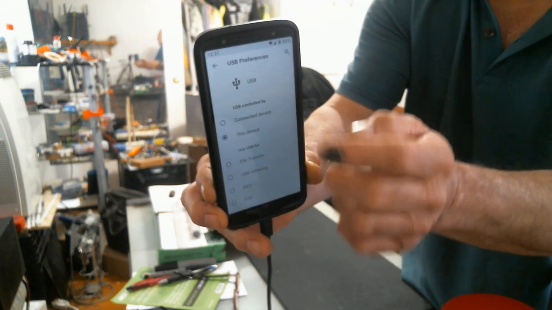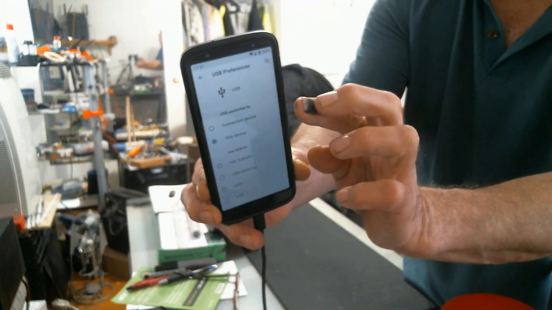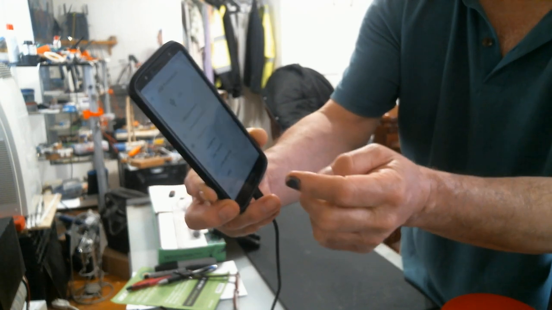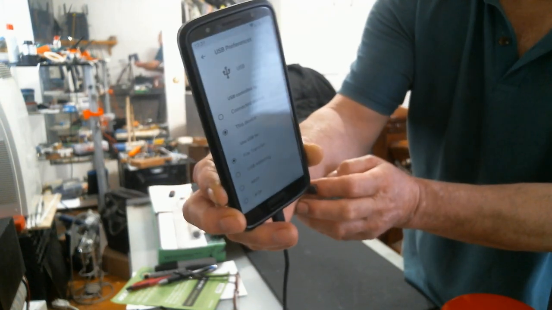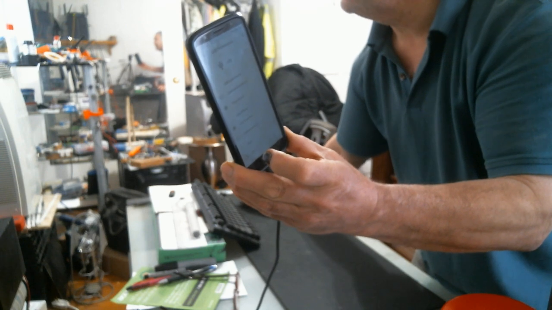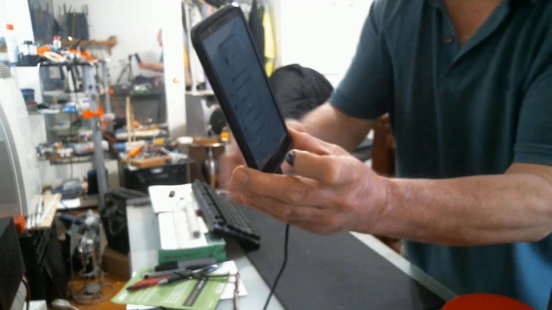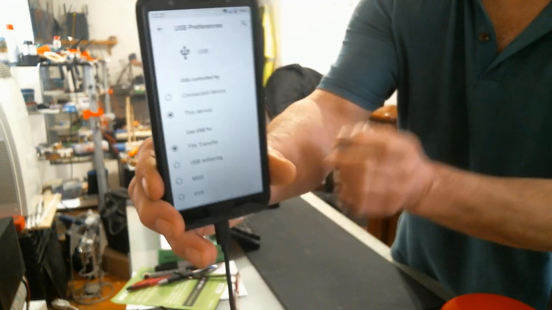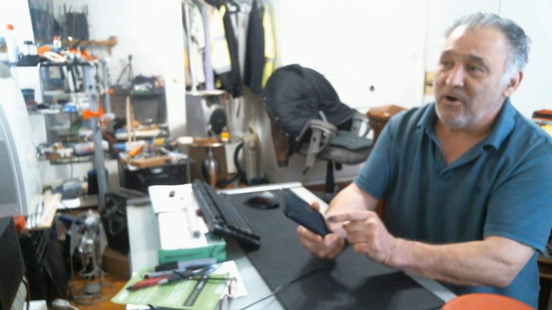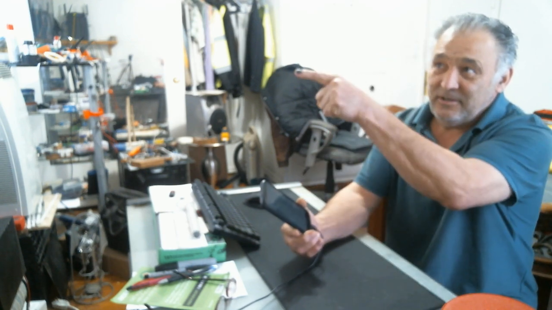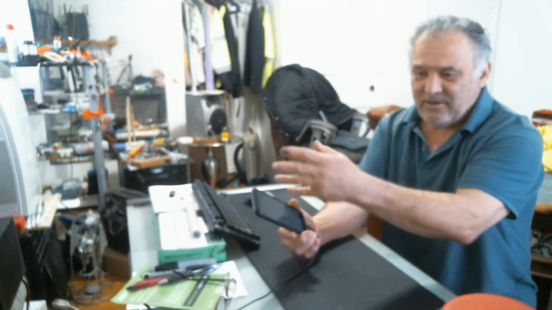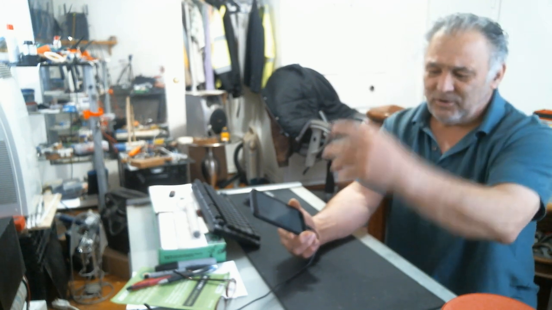See where it says file transfer? I busted my finger in a tractor 3 months ago. That's what this is about. So you see where it says file transfer? Oops, it marked. You see that it marked? Now it shows on my computer. The first time around, it did not even show, but after I check marked this, then it showed and I could drag and drop all the music files into it. You can see it coming up on your computer. You can just drag and drop one file, two files, or a whole folder. And then when it's done, it's finished.